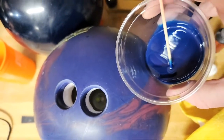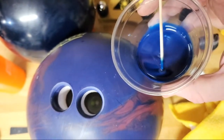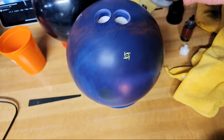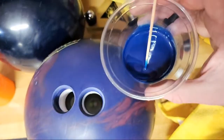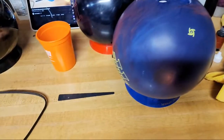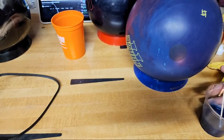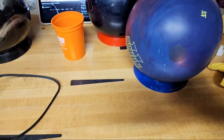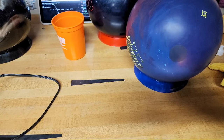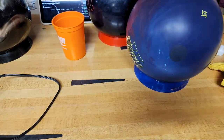Yep, so that's a whole lot better than it was. The color tone still looks off through the camera, but it looks pretty good in person. It is still a little blue, actually. I think it comes through the camera well with the light shut off. So I'm gonna add one more drop of red, or one more little half drop.